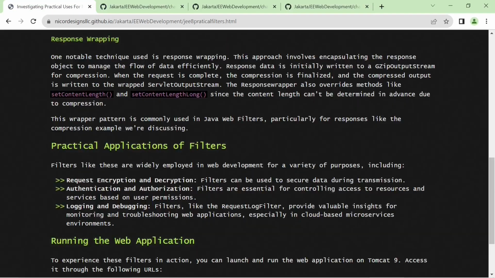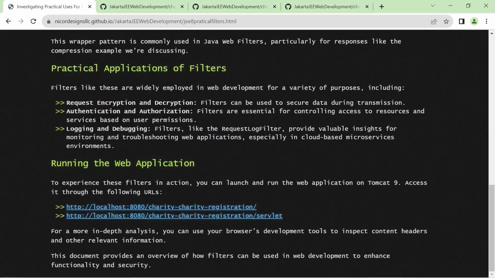Here is the response wrapping explanation, encapsulating the response object to manage the flow of data efficiently. This is what the zip compression does, and it outputs it back to the servlet output stream. So now we are ready to go back to Eclipse and look at the practical implementation.